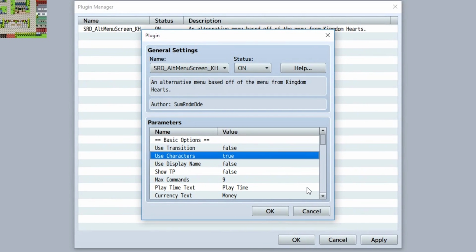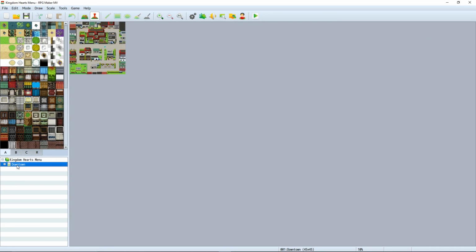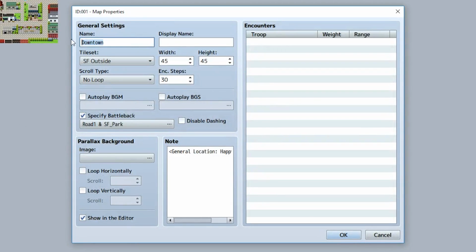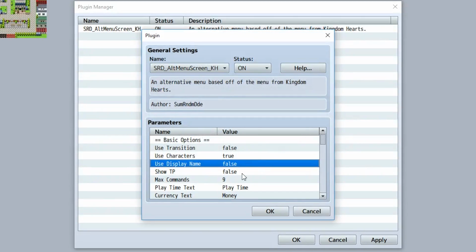Besides that, also comes the option to use the display name for the map. Now, if you may or may not know, maps have two names. The first name is the actual editor name, and the second name is the display name that appears in the actual game. Now, you can choose to use this name, which would be setting that parameter to false, or you can actually use the display name if you choose to use these. Since our map does not actually have a display name, we'll leave this at false so it uses the editor name in the game.